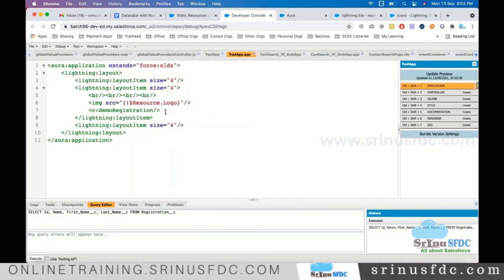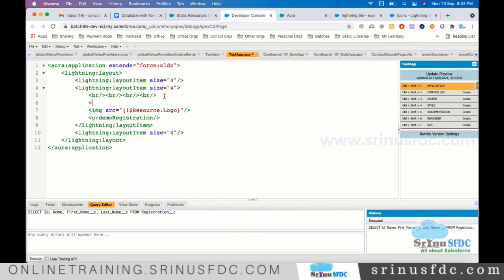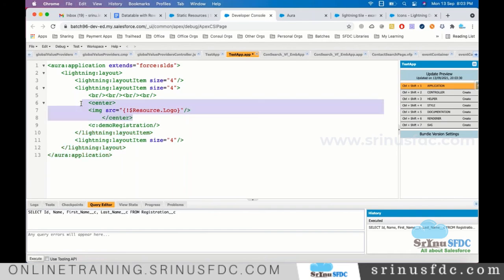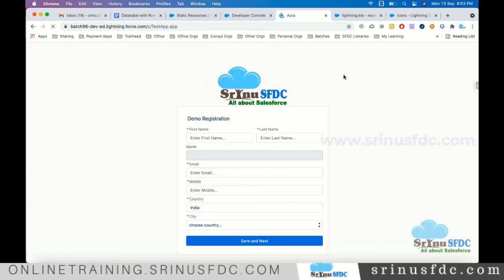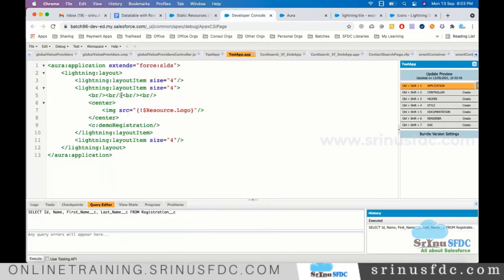Okay, maybe I want to show this center. Right, something like this. Maybe you can give.